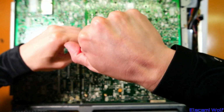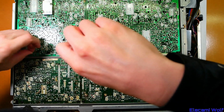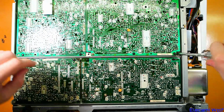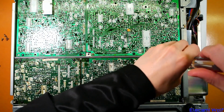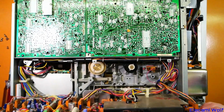Or do you just undo that? Maybe. Not sure. Sure that washer doesn't go anywhere. Yeah, I don't know, do I need to undo that one? Yes, that was important. Probably need to undo that. Yes, and that. Okay, let's see. Oh, look at that.